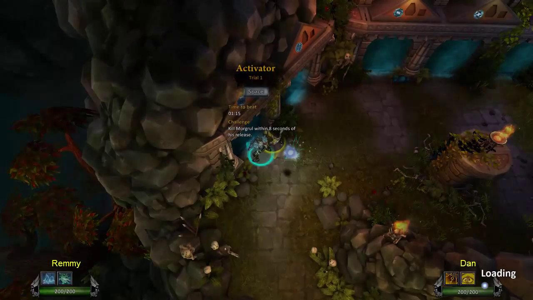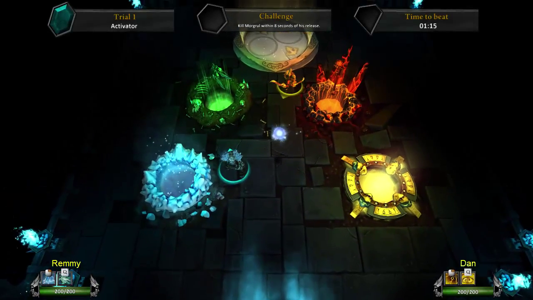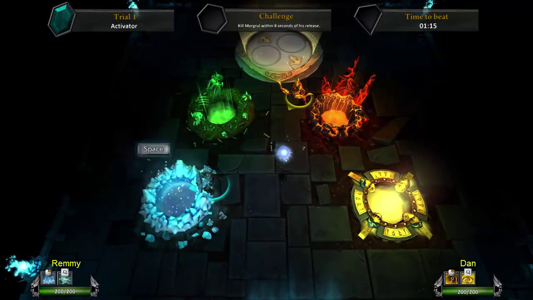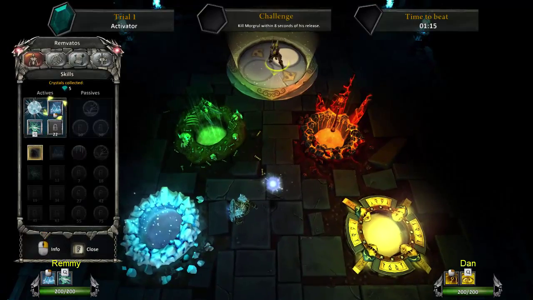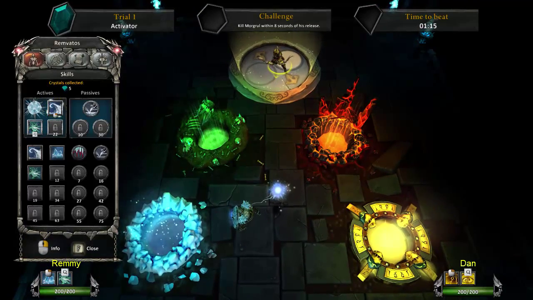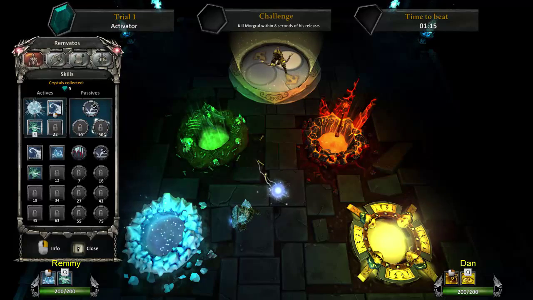I should put on some damage abilities, but I just learned a healing one. Well, if we're trying to kill him within 8 seconds, damage is probably good. Yeah, I should probably switch that up. We'll go to the shield throw. I'm keeping the healing ability, I don't care. Alright.